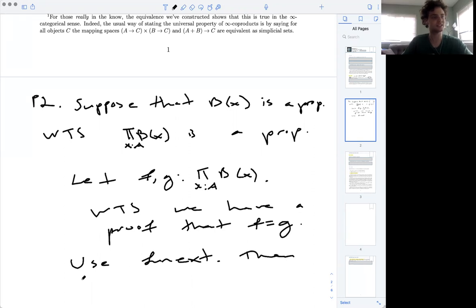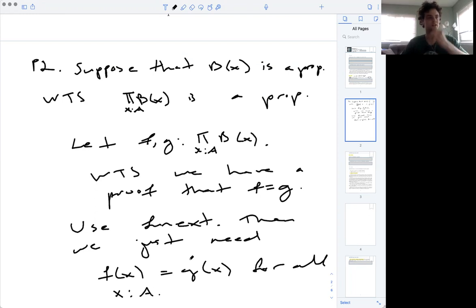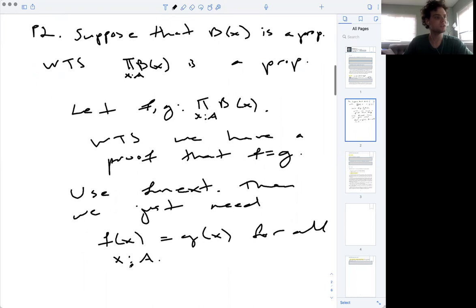Then, in this case, we just need to show that f of x equals g of x for all x in A. Okay, so for each point in the domain, we need to exhibit a term of this identity type. And this, just to be clear, this lives in B of x.